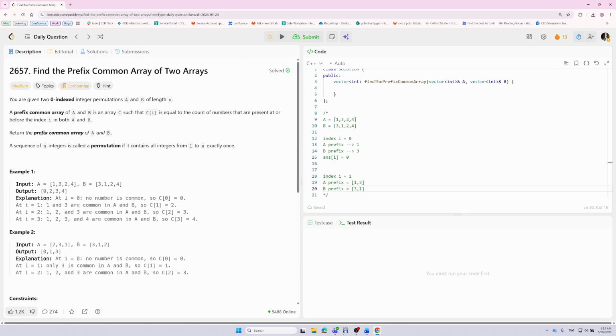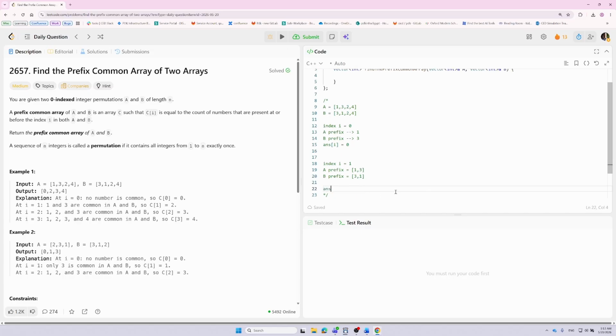And as you can see here, now both 1 and 3 exist in both prefixes. So the answer now is 2 at I equal 1. And we continue the same strategy for the rest of the array.